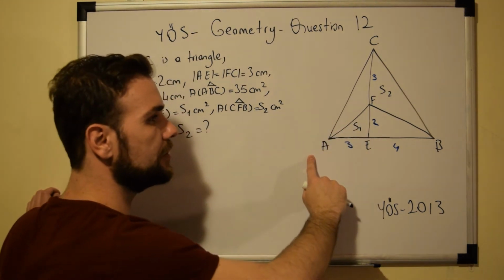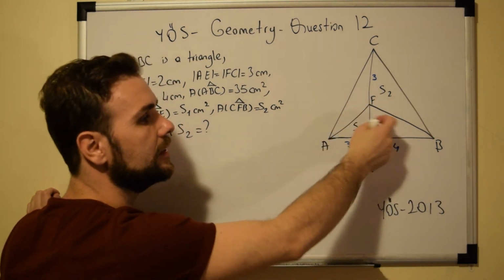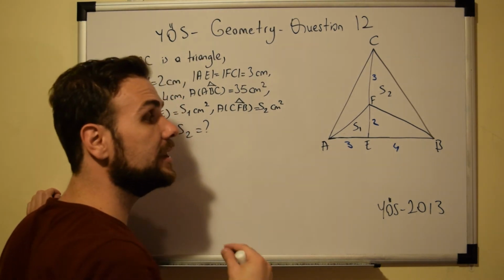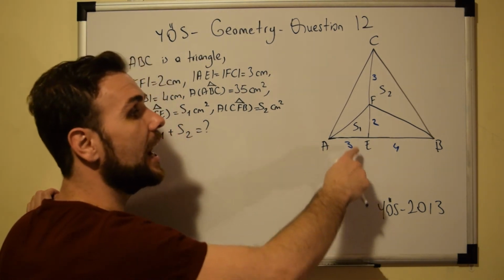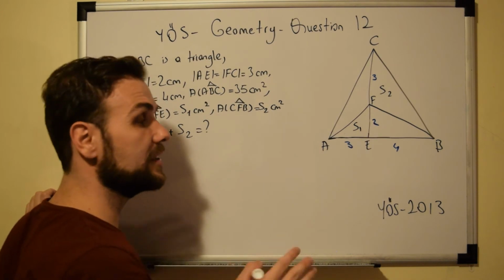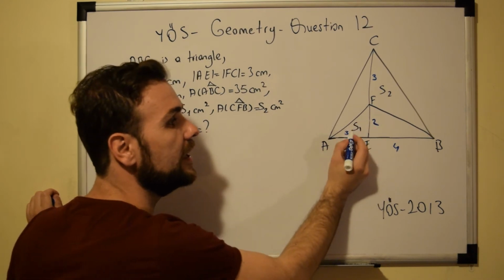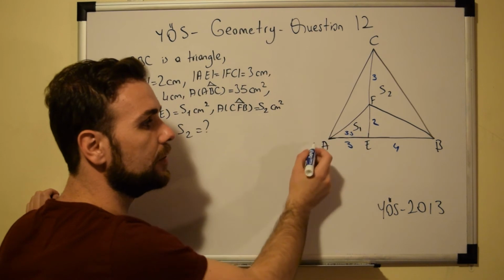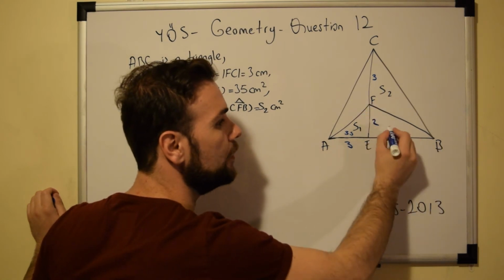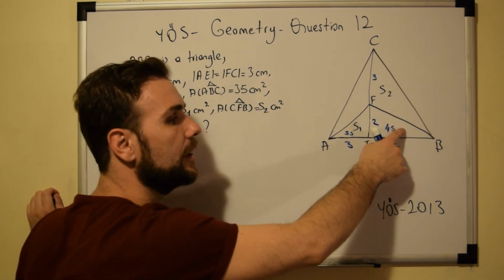Now let's refer to the triangle AFB. If we refer to this triangle, we see that the side FE divides this triangle into two parts, and these sides is divided into 3 and 4. Now by using the relationship between sides and area, I will see the relationship between areas. How do I do that? If this side is equal to 3, then if I use the relationship between sides and area, the area will be 3s, the area of triangle AEF. Now using the same logic, I will see that the area of FEB will be 4s. If this side was 3, then the area is 3s. If this side was 4, then the area will be 4s.